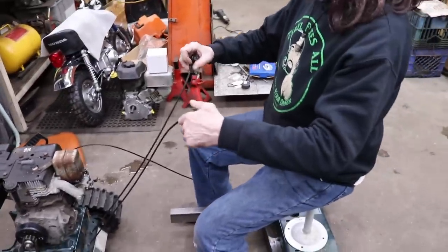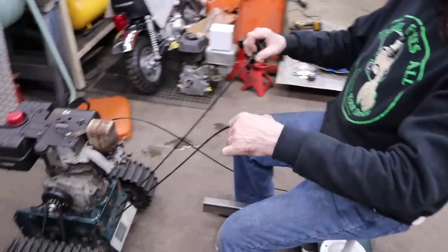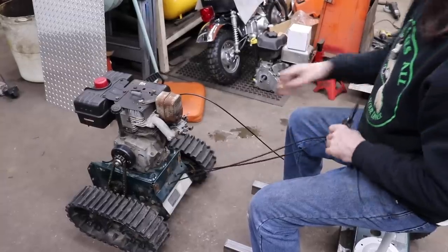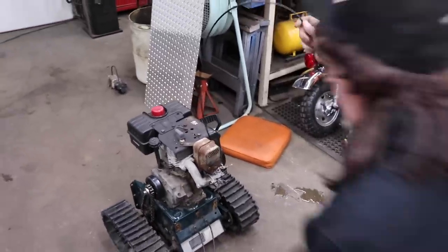So the next thing is I need to make a handle. We're going to make a handle that's going to come back here with a handlebar on it. So that's what that pipe's for. And then I've got just a makeshift throttle cable on there.